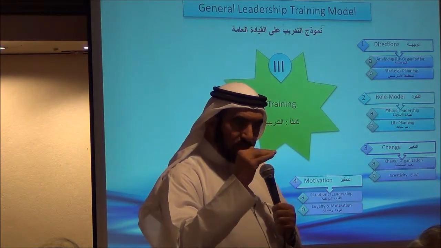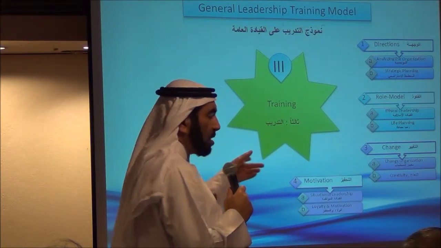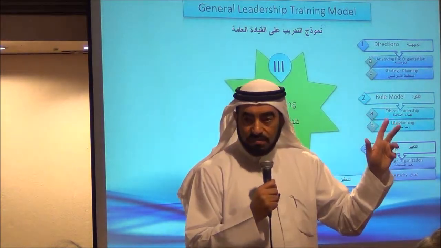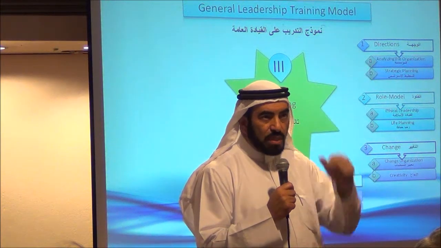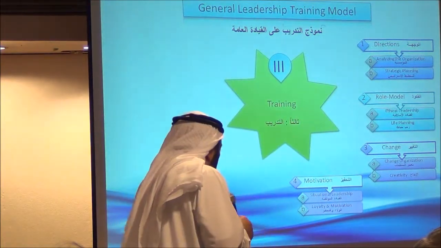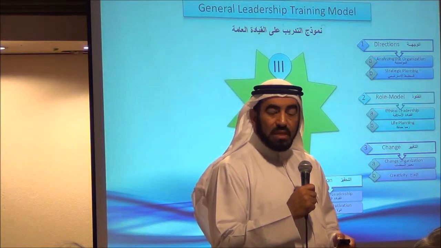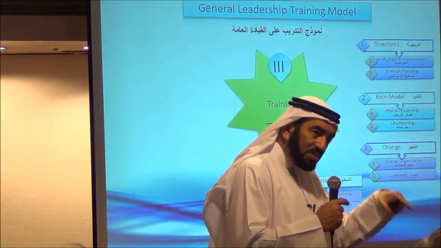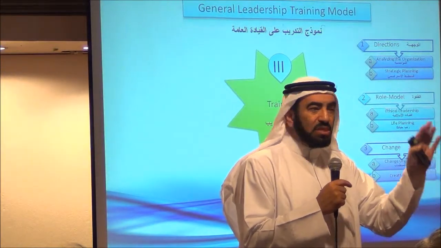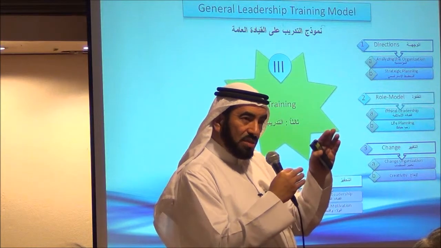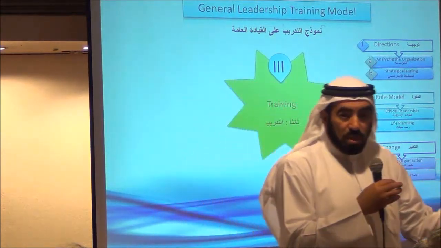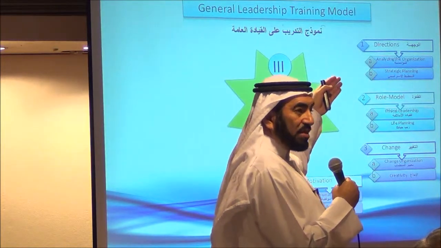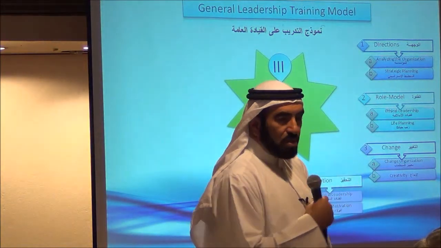But I'm giving you specific systems now. On loyalty, I have written a book called Khumasiyatul Wala, the 5 elements of loyalty. It's not translated, so we might work on that. So now you know that my books were planned to cover this. I wrote all of this, and then I planned to write the books. If there are good books, good systems, then I don't write it. But if there is nothing, then I devote my time and write it, because that's what I want to do. I want to prepare the leaders of the future, and these are the criteria that we need to cover. Somebody has to do it. So I did not wait for anyone. So I covered most of them.